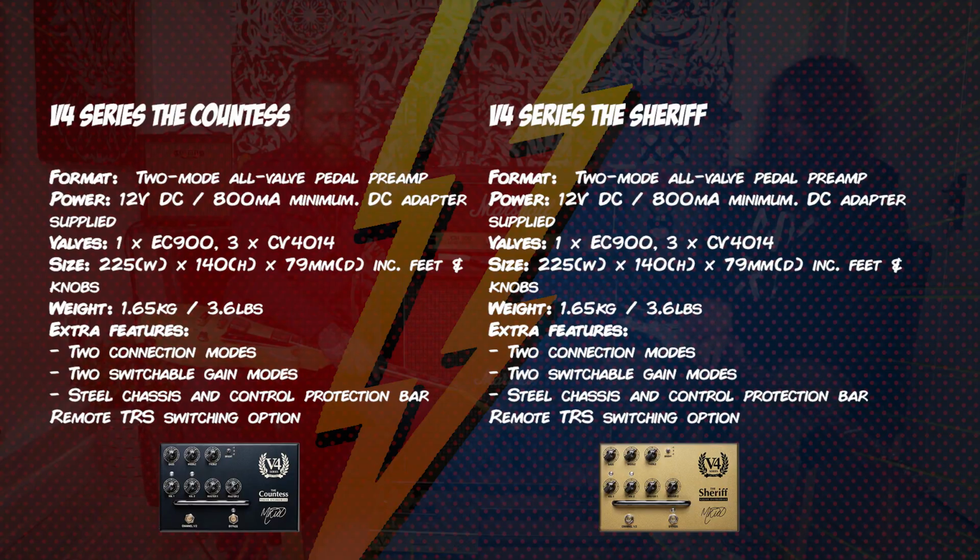So, Sam, here's the official spec from Victory amps for these two pedals. I've used the actual heads, we've bought several for WaterBear, and just like these pedals, they're just so super practical, but they don't compromise on the sound. And I think they're really affordable for what they do for a proper valve amp.